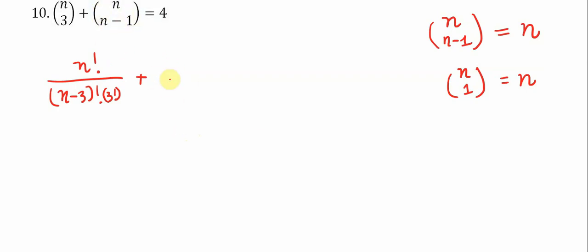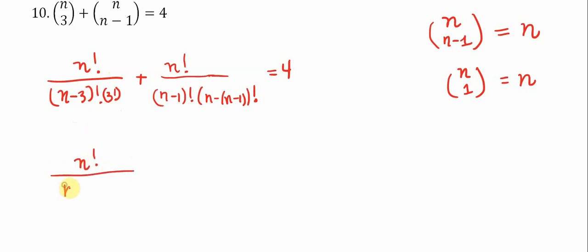But for the sake of this problem and your understanding, I'll expand this so you can see n factorial over n minus 1 factorial multiplied by n minus 1 quantity factorial is equal to 4. So when we solve these factorial equations, we're going to expand everything. I'm going to do a little cleanup work in this first term. 3 factorial is just 6. And when we are solving these equations, what we want to do is eliminate or simplify the factorial as much as we can.